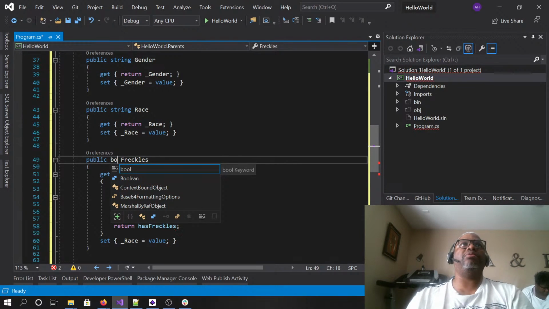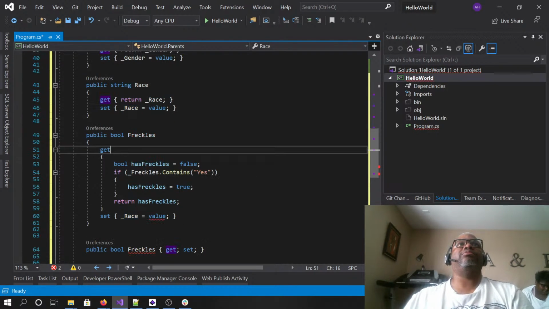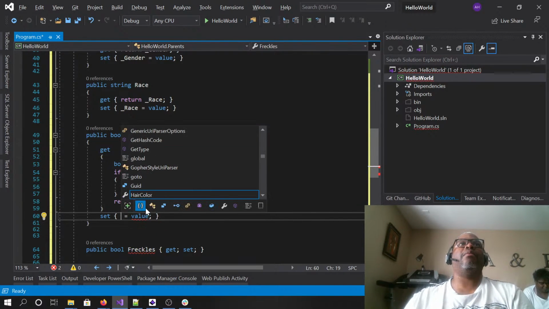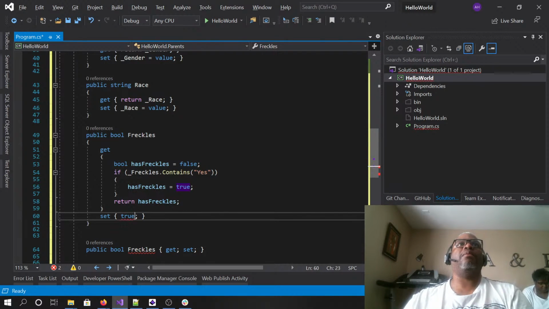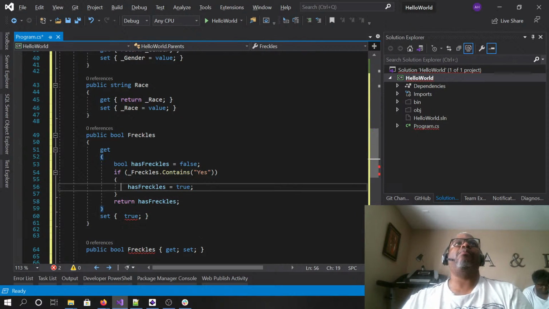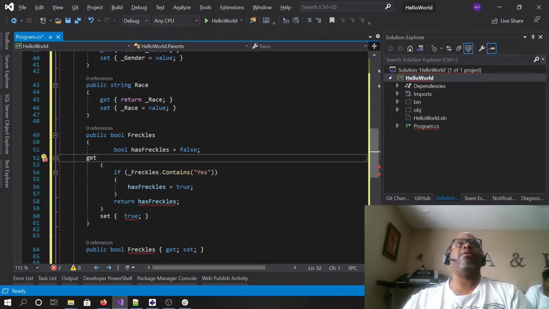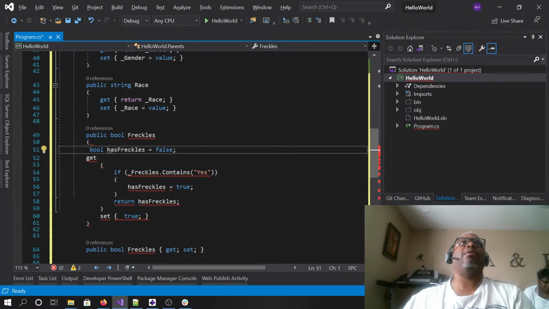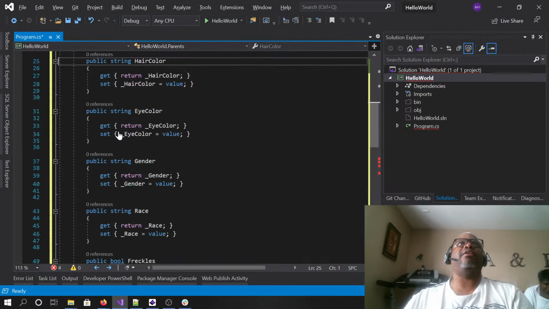It's got to be a bool. Move has freckles up here. Actually, I had to take it out of there. I've got to put it up here.